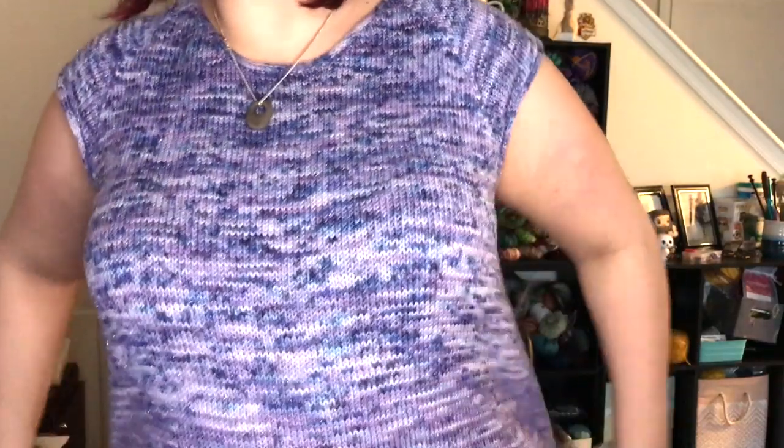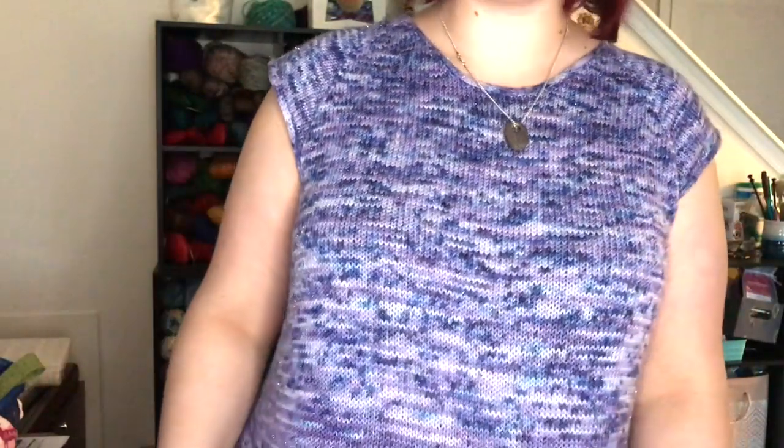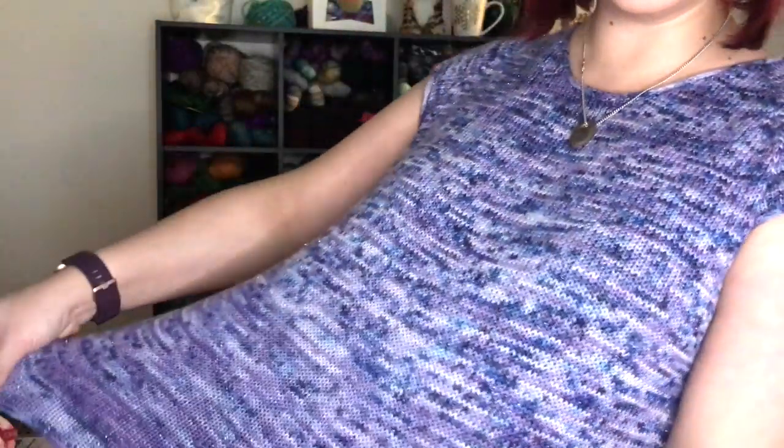So this is not technically So Faded, but the So Faded pattern by Andrea Mowry. It has short sleeves. I just did an I-cord bind off on that and the neckline. And feeling from the ease, I probably made the 38 to 41. I used my You're Just As Sane As I Am Luna Love Good colorway. The bottom is slightly less blue than the top because they are two different skeins, and I did not alternate. Had I known that they were gonna do this, I just would have flopped it and made the darker at the bottom. But I did not, alas, alack.